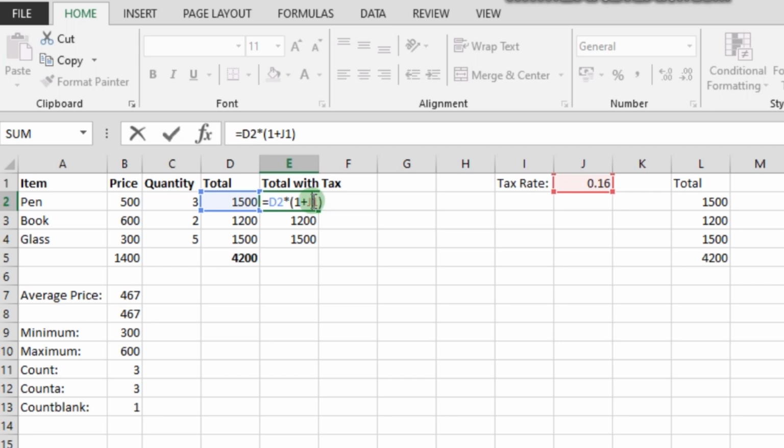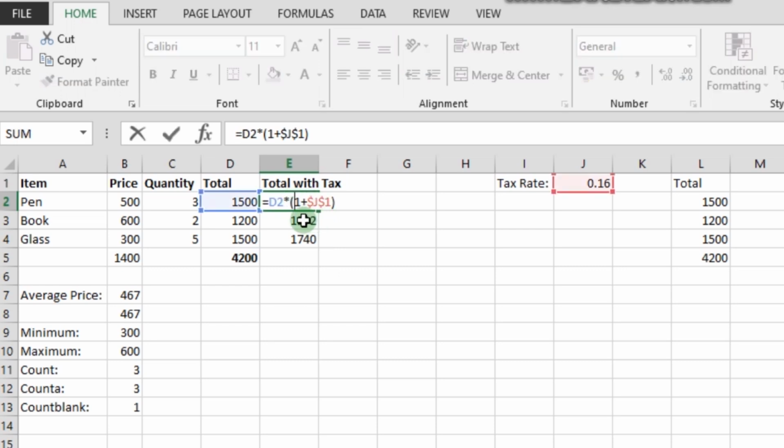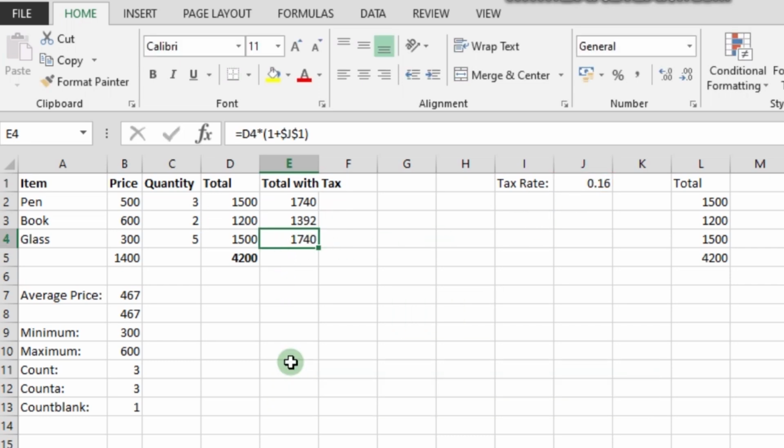Then I'll add a dollar sign before the column letter and before the row number, or just click F4 to apply them automatically. Then press enter. From there, use the autofill handle again and copy the formula down. Now, if you go back and confirm this, our cell reference remains the same. Therefore, a reference like this, we call it an absolute reference. And now, you've just learned the difference between relative and absolute reference. And also, you've learned how to use formulas and functions in Excel.